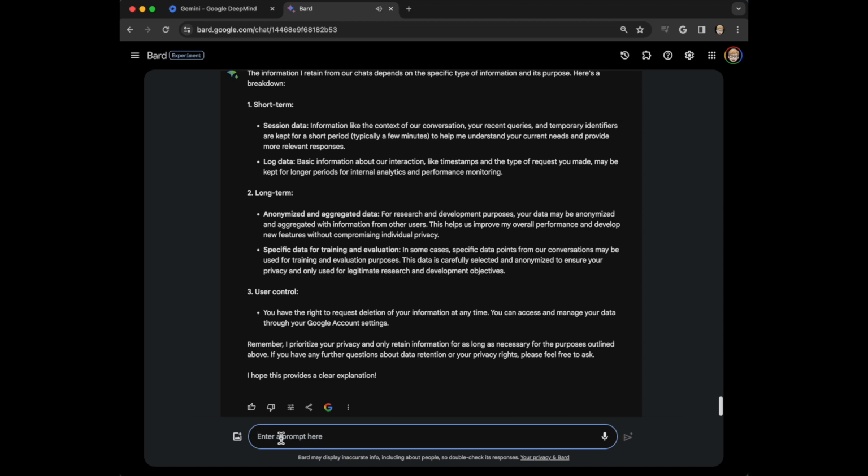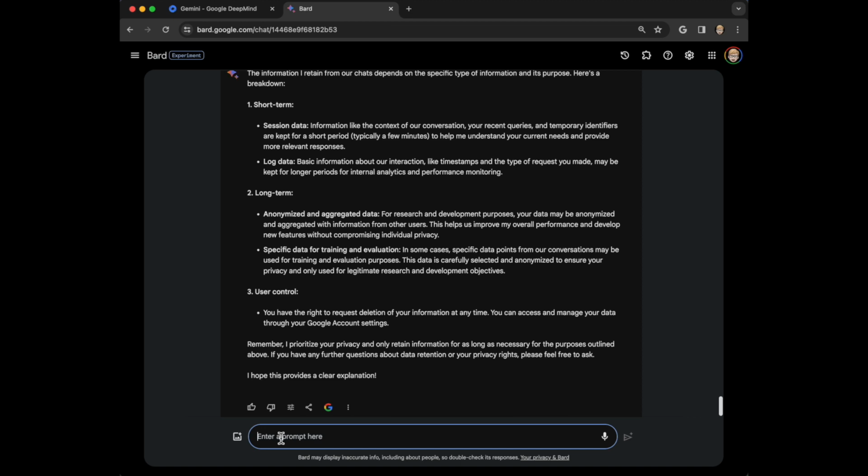It definitely is a much clearer explanation than I've ever heard from Google about how this works. So it looks pretty good, but it's one of those things, like the data is carefully selected. So what do you mean the data is carefully selected from the conversation? I know it says it anonymizes and protects my privacy and stuff like that. But anyway, it feels good.